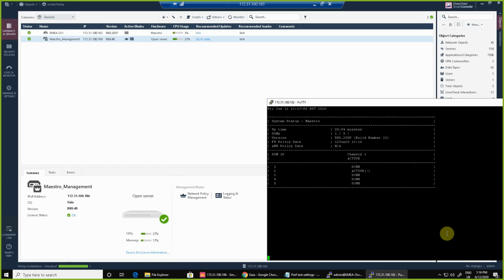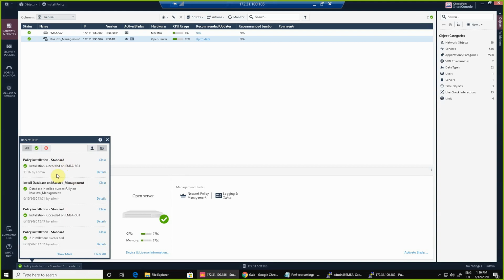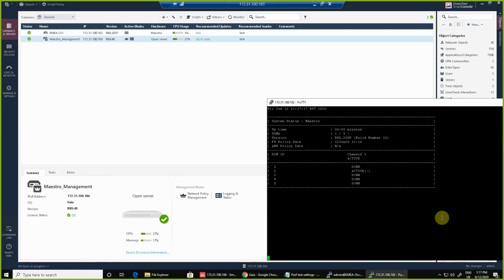So once the policy has installed, you'll see that hopefully the device that owns the SMO role at the moment was member 2. So you can see that's currently active with an exclamation mark, but we'll see now that the FW policy is applied. We can see that the member has now got an active state without any problem, and you can see now that member 1 has also got an active state.